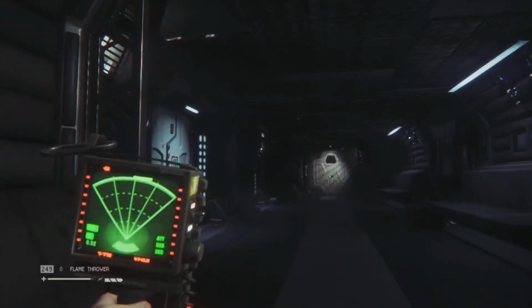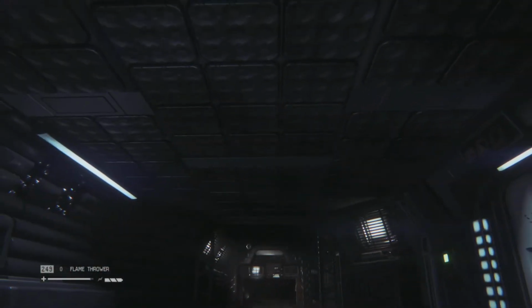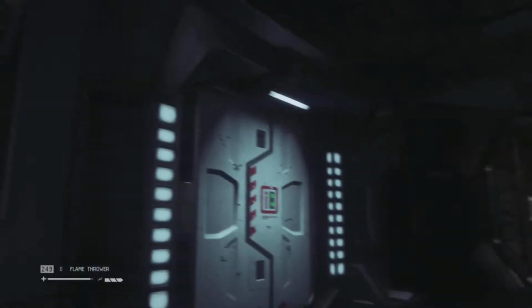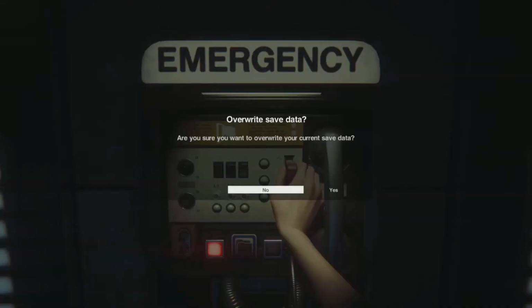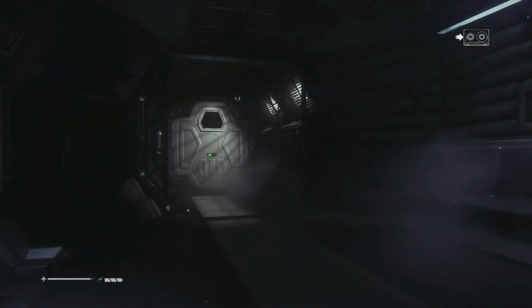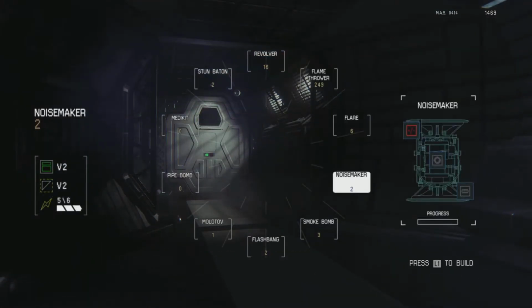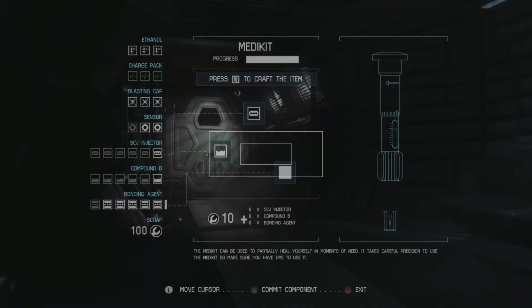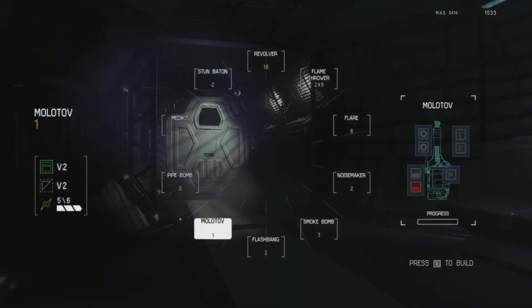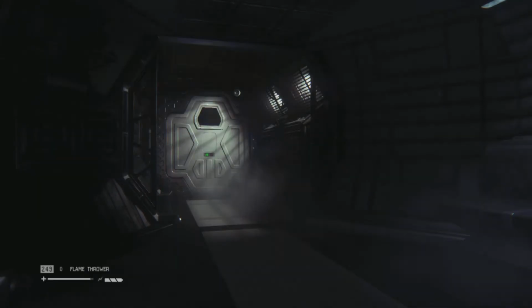Is there vents here? I'm sure there is. I'm so happy I have... I'm gonna save, guys. Saving for the first time right now. Okay. Okay, now, I wanna know if I can make anything. Nope. We can make a medkit and I don't have one, so I'm gonna do that. And do we have a pipe bomb? No. That's all I wanna make right now, okay.